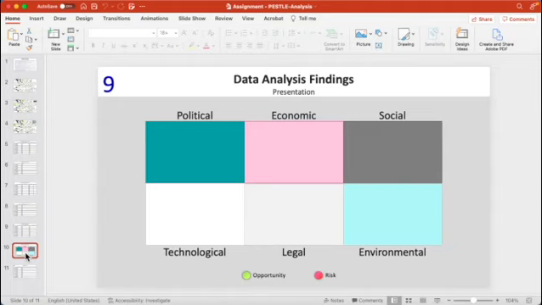For the legal, same thing. You may say that now we look into the laws or regulations or standards that we need for this business, and we found out that there is no legal issue. We're not going to have any change in the regulations or guidelines in the next 5 years or 2 years. And of course, the environment, if there is anything that applies. So here we talk about the risks and opportunities.